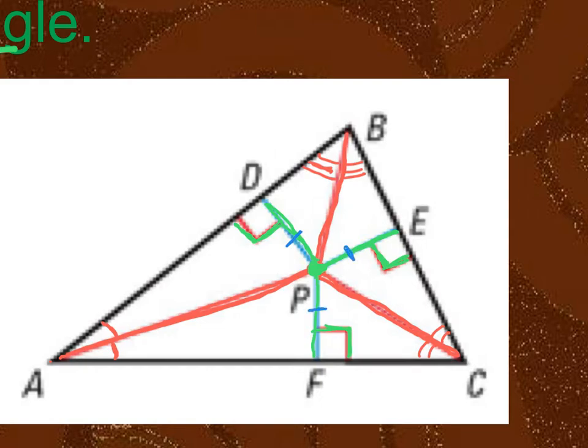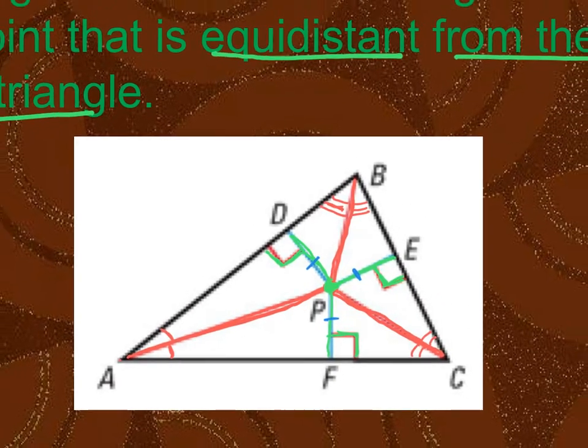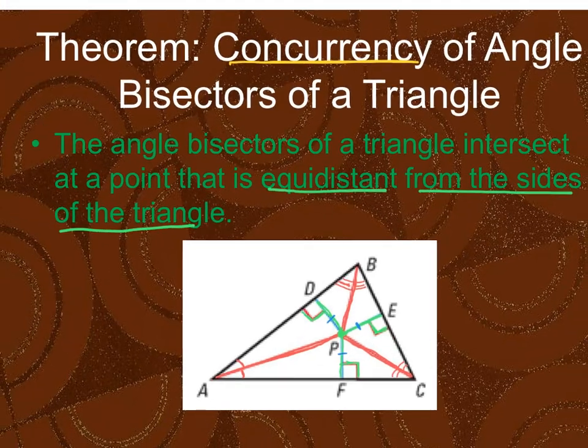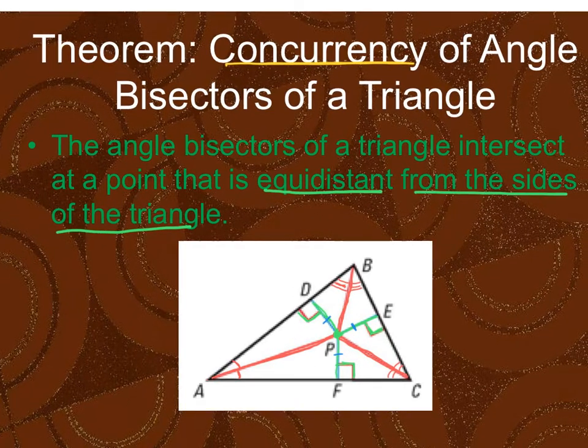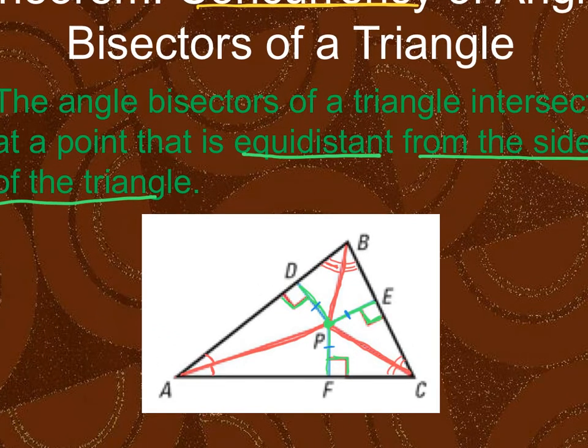And this happens when the three angle bisectors come together, that point of concurrency there. That point is equidistant from the sides. But that point was created by using the angle bisectors. The angle bisectors came together, and they come together at this point, which we'll talk about its name in just a minute. But right now, the angle bisectors came together at that point P, that blue dot there, and that dot is equidistant from the sides.